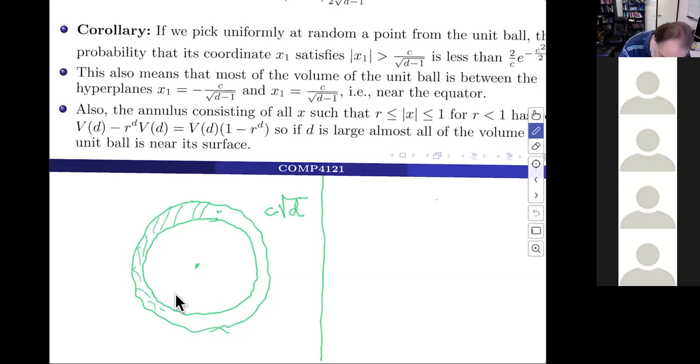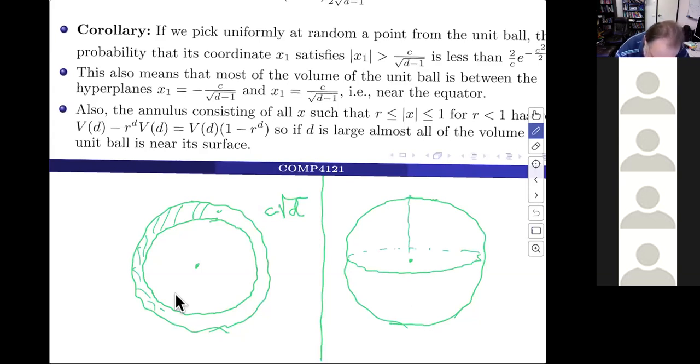The second strange feature is that if you take the center of your sphere and cut it, so this is, say, the equator, and we rotated it so that this is the direction of the north, and you cut it with two parallel hyperplanes, because in high dimensional space this would be of dimension d-1, and you do the same from the other side of the equator, then the next strange thing is that most of the mass of the ball is in this slab between these two planes.